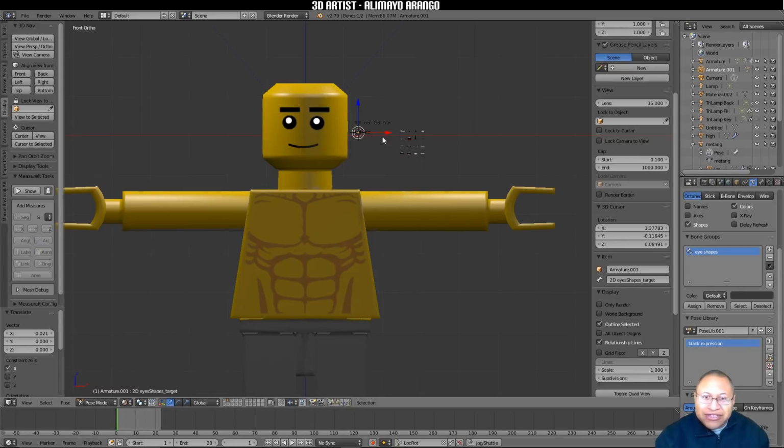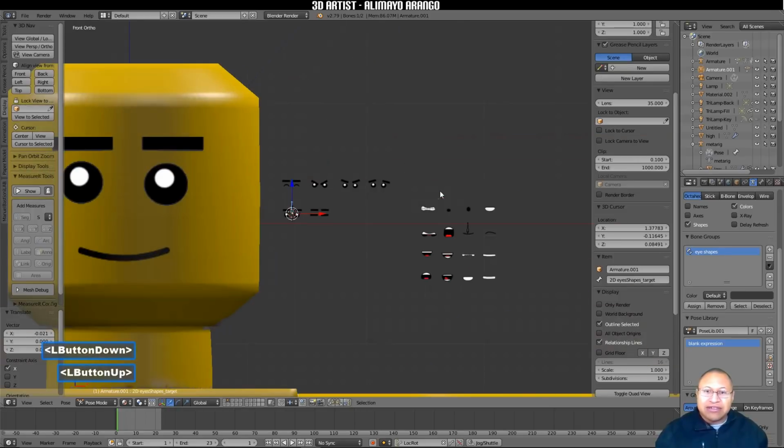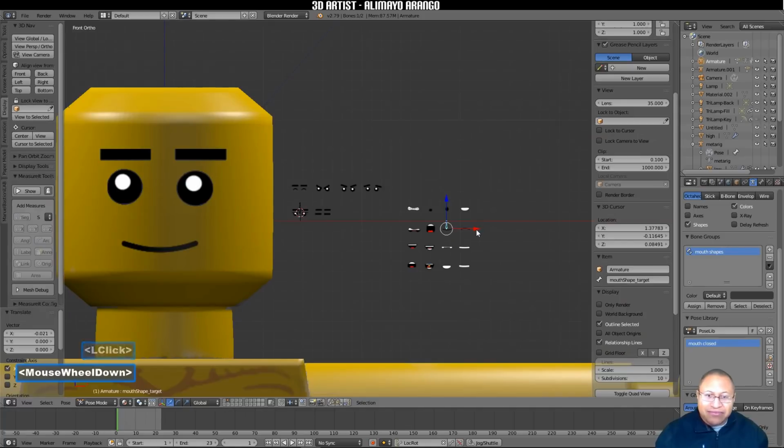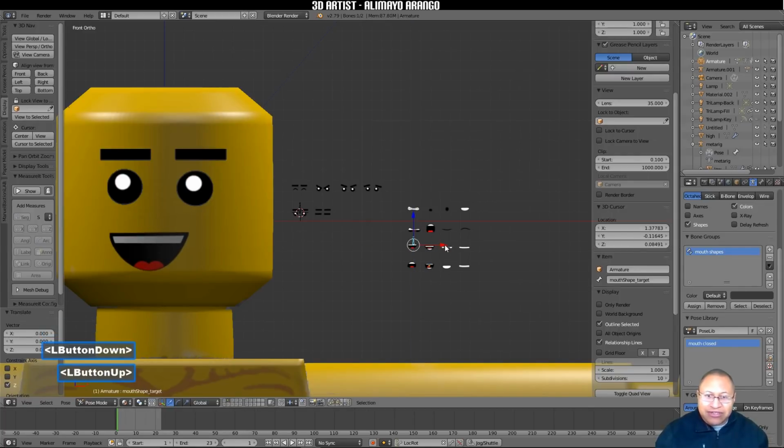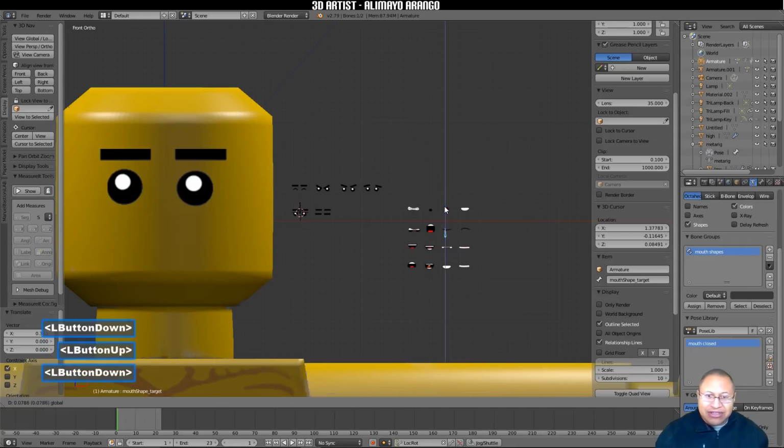Okay, when you look here, you can see these little faces in the background. What I'm going to do is hover my mouse here. I'm going to hold Shift. While holding Shift, I'm going to press B. Okay, let's try that again. Hold Shift, press B. And right here, you can see these mouth shapes right here. So basically, when I click here and I move this bone, we can select whatever mouth that we want. So if I want this basic smile right here, I can move this bone into place like this.